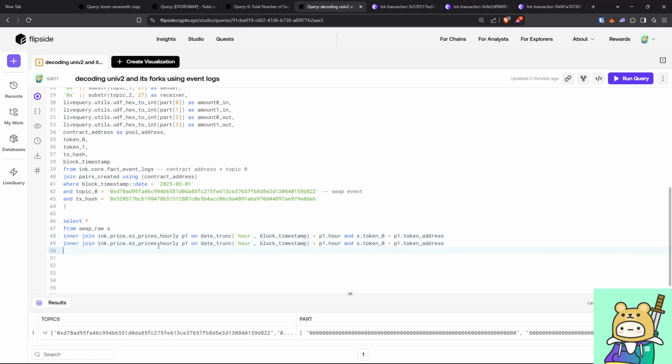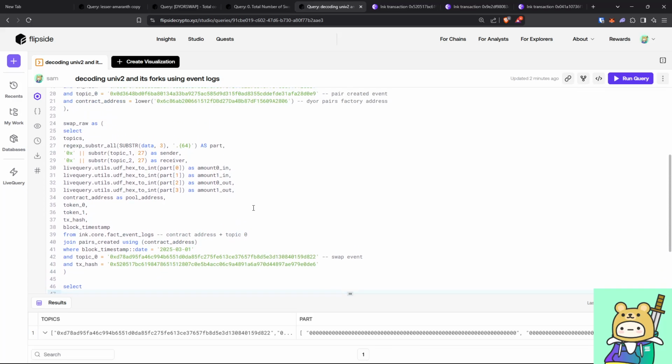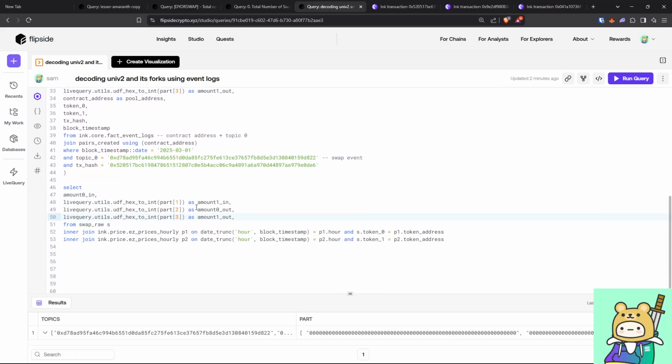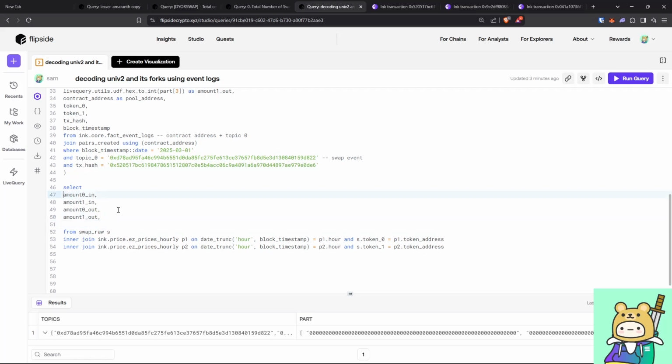And then join the same thing again. This time change it to P2. This is P2, this is token 1, this is P2. And now I can form my swap values with USD. So let's see what I need. I need all this, amount 0, amount. Now obviously if I'm using inner join, it's going to miss out some values, but you should know how to deal with that if you're doing your dashboard.